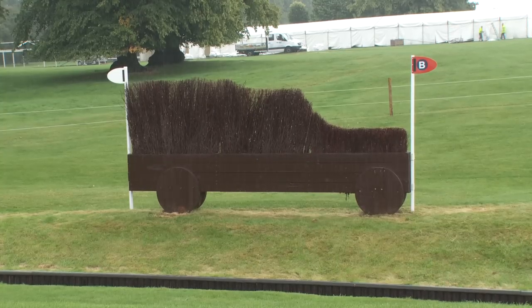I remember doing it here way back in the early 70s, a fence that Bill Thompson put here. And it's having the belief that when the horses land up on that bank, they're actually going to have the power and the ability to leave the ground again over what is actually a massive fence. So they're going to have to be brave, they're going to have to be confident that their horses are going to do it. Otherwise they'll be going over the ditch and turning left and around over the trunk.